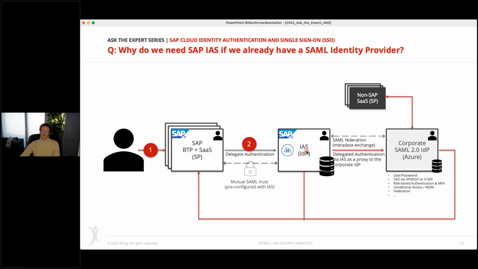That's often used for business-to-business scenarios where you don't want to map your guest users or your external users in your corporate system. So you can make use of this user store in the IAS as well. However, as an employee, you will in any case be forwarded to the corporate IDP. Yeah, and this is then often done based on rules, based on, for example, email domains.